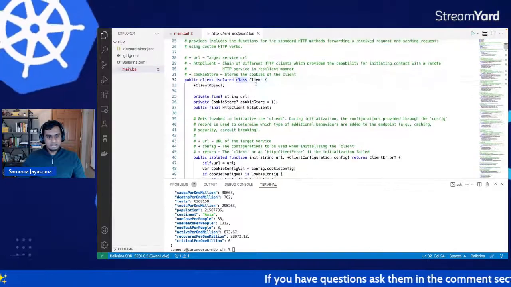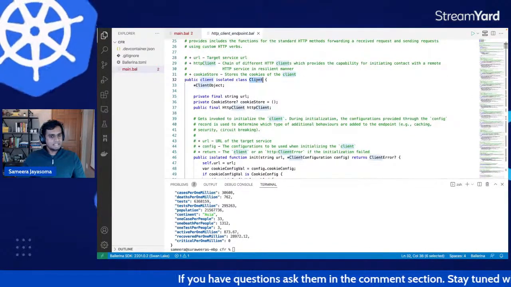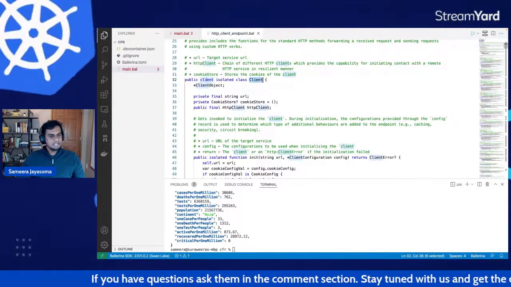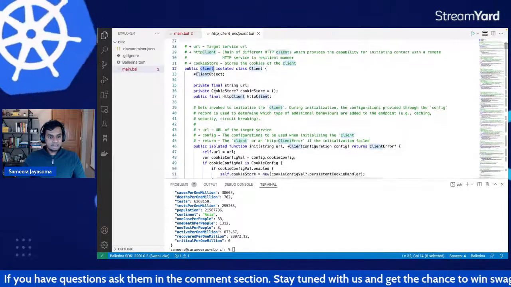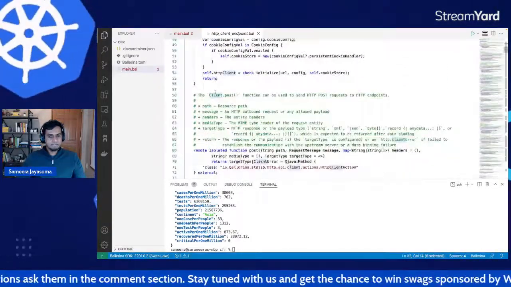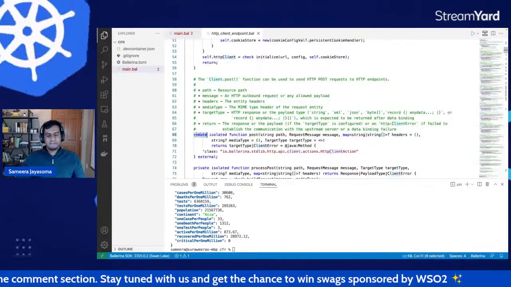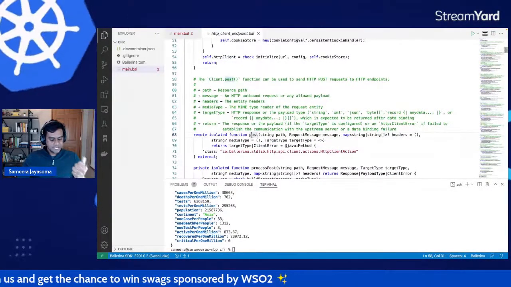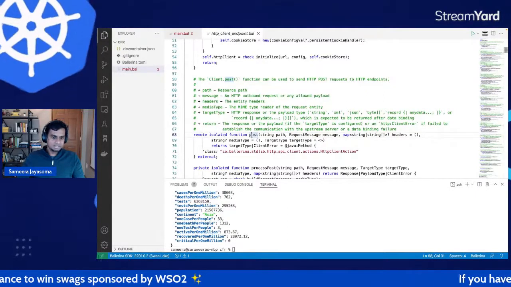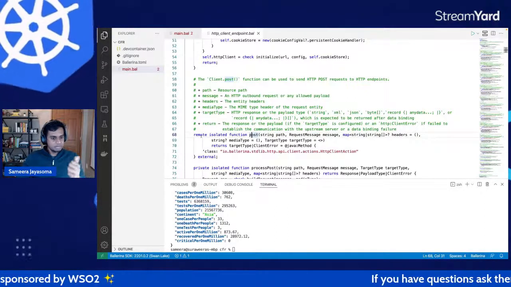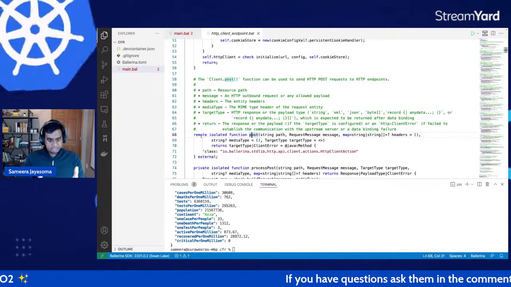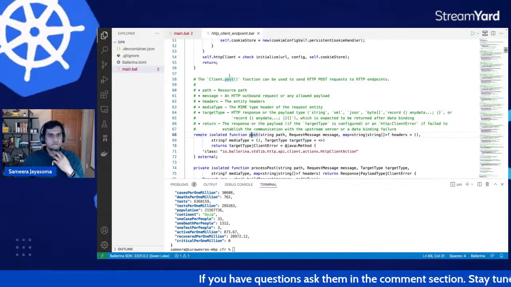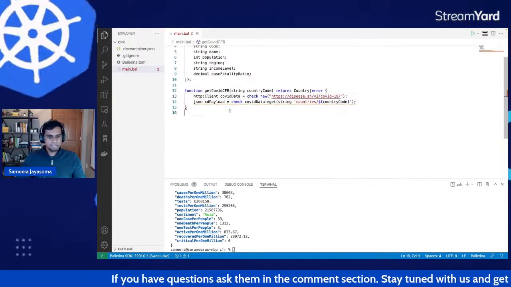It is a client class, and client classes can have remote functions. In Ballerina, normal classes cannot have remote functions, but client classes can. Remote functions represent remote calls to other services.